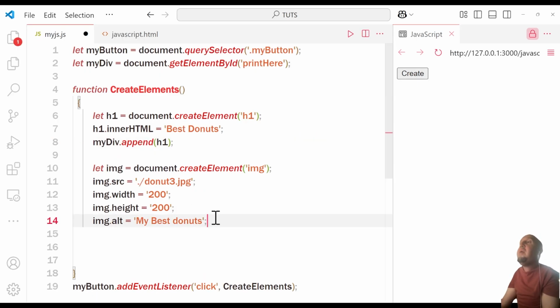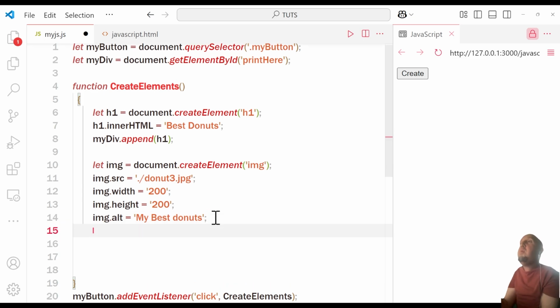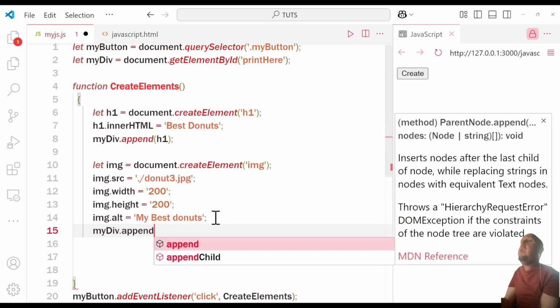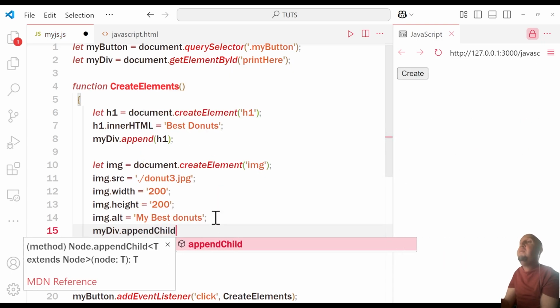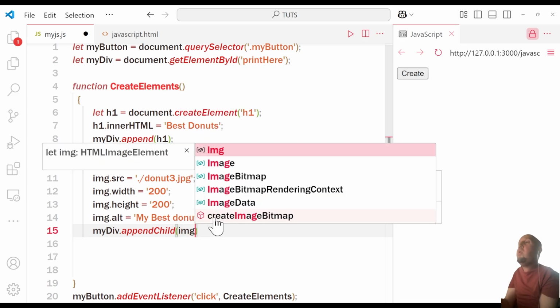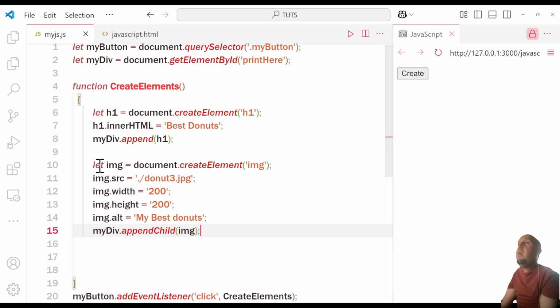We are going to use append child when it comes to images. So I'm going to say my div dot append child. We are going to append something lower. So we are going to say append child and open two parentheses. And what do we want to append? We are going to append the image, this image here that we are creating.